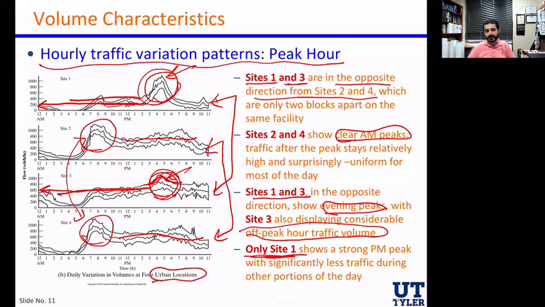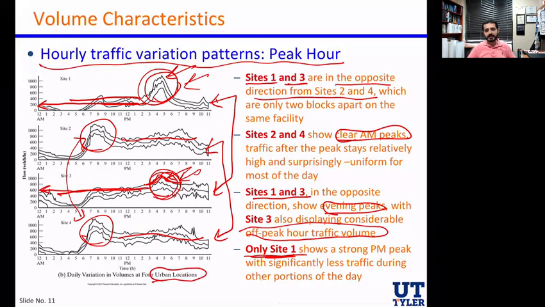in an urban setting. Again, if I show you similar pictures, you need to tell me as an engineer now, what do you see? I don't have to tell you that site 1 and 3 are in one direction and site 2 and 4 in the opposite direction. I can flip the numbers and you should be able to tell me that from looking at the picture, site 1 and site 3 are in the same direction compared to site 2 and site 4.